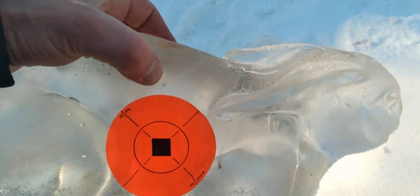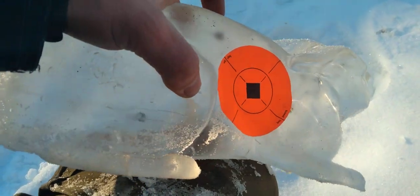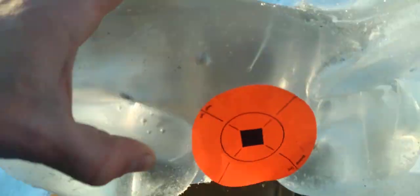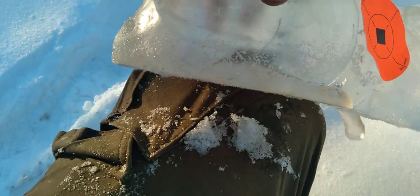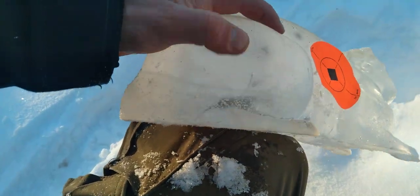So here's one of the hits. It went all the way through, okay? And it looks like one hit right where the tip of my thumb is there. Where did that one go? You know what? I almost wonder if that one zipped all the way through. Let me check. It's kind of hard to tell. But anyways, there's two in the back here. One here, okay? One in the back right there. And the pellets that are facing towards the right are the ones that are stuck in it.